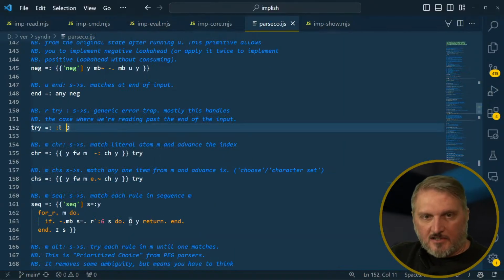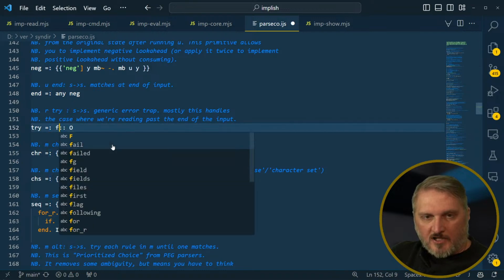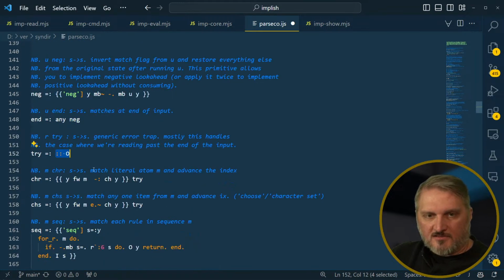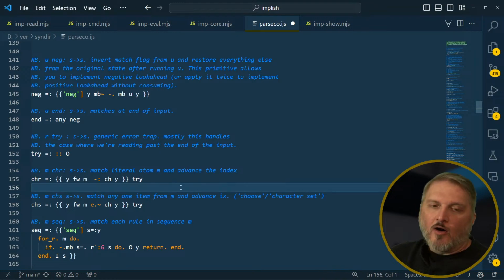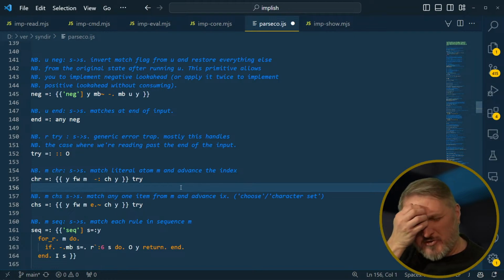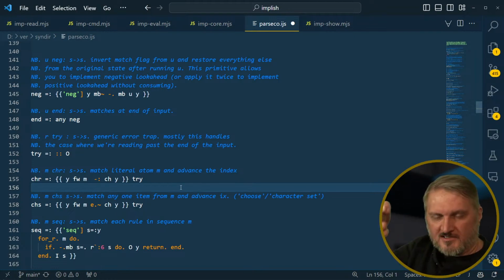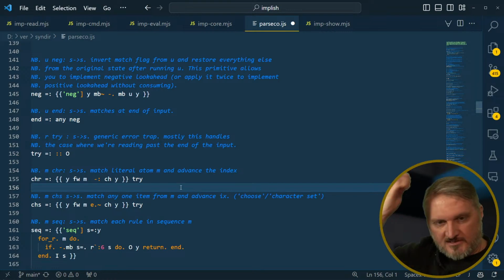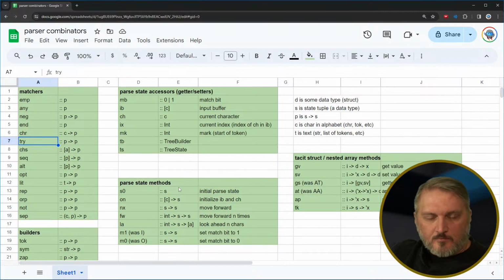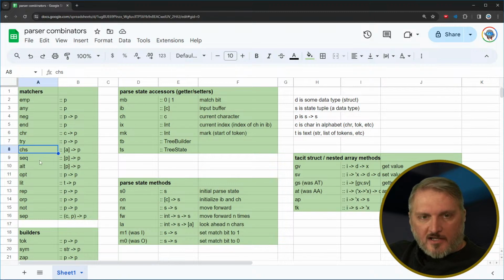So this would be like you put an F over here. It's a conjunction, and when you apply it here to O, it's just going to set the match bit to 0. So that's what I'm calling M0. If the function or the verb fails, then reading past the end of input. Oh, I bet it was because I had a look ahead before, and I changed it. I'm almost positive I originally wrote this where you're constantly looking ahead one character, and I just said, well, just set the state to the current character and the index one thing behind it. Anyway, okay, so sequence.